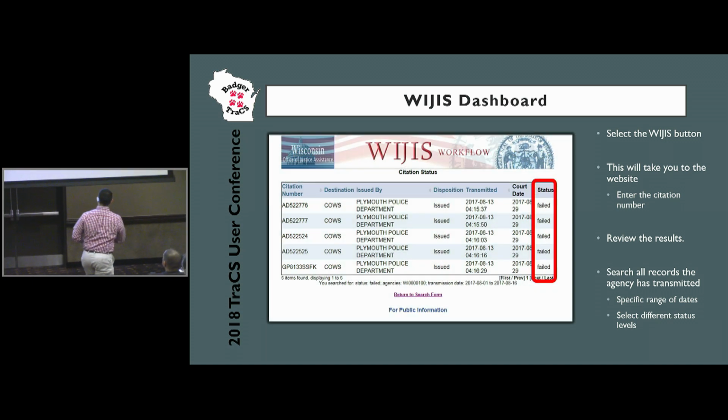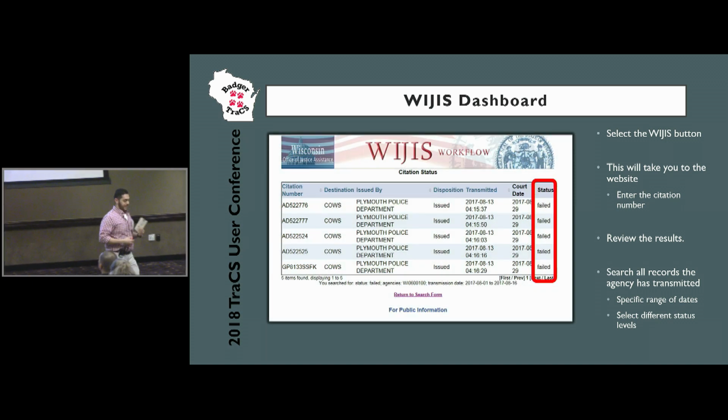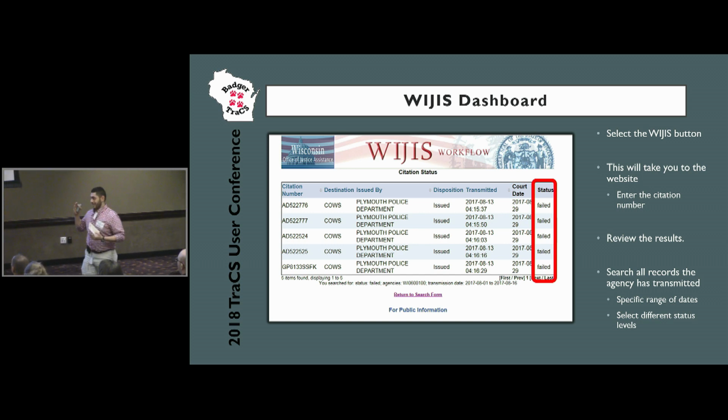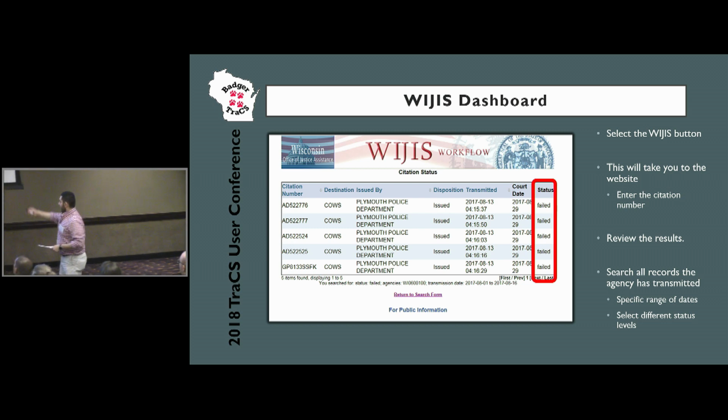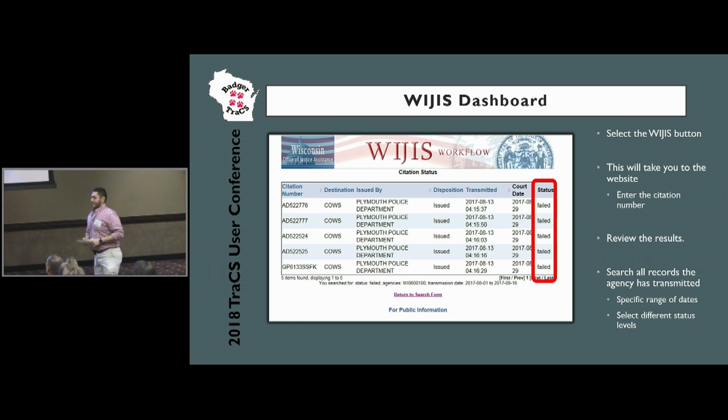If it has failed here, at this point you really can't send it. You can try and send it again, but WIJIS is probably going to knock it down because it's already gotten it. What you would do at this point is contact the help desk. Call us. We can go in through our way and try to figure out what happened and retransmit it. Maybe it's a duplicate citation number, or something else could have gone wrong with a flag. If you see failed here, you can try and transmit again, but it probably won't take it because it's still in the system. It's going to say this is a duplicate citation number, I've already processed this, I won't do it again. Just contact the Badger Tracks help desk and we can try and sort it out for you.